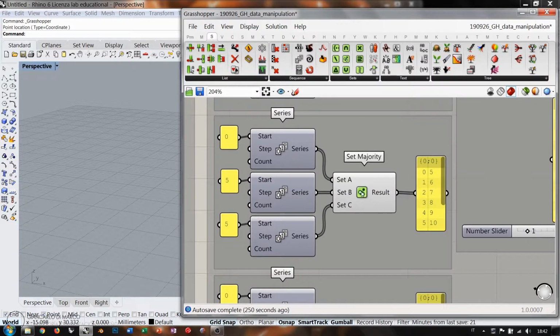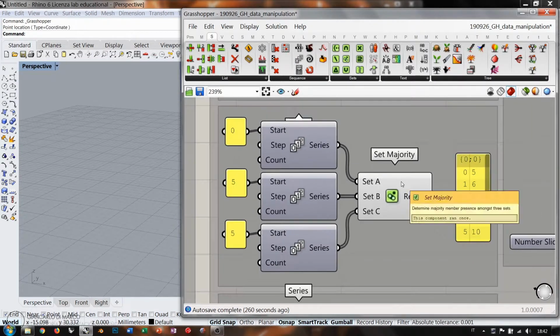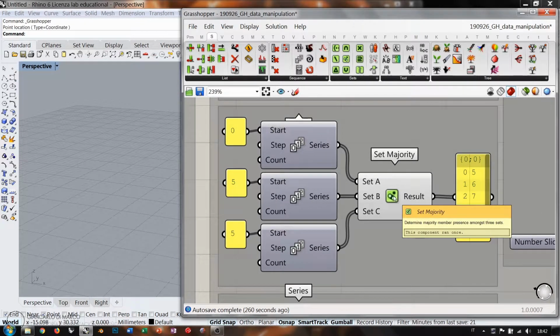Set majority. This is interesting. We are considering in this case, you see that we have 3 sets as the input. So you see that it takes the member which is present in all the 3 sets.